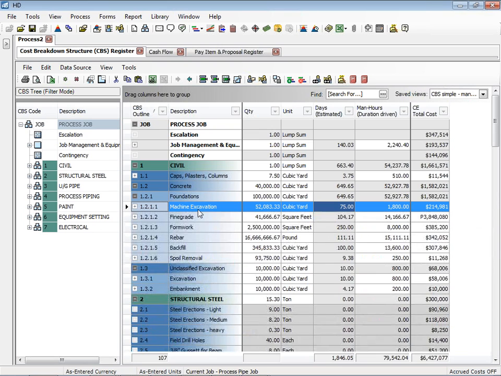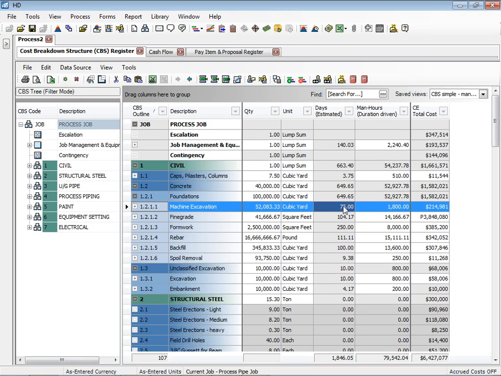That's one way out of probably a dozen or more methods of driving the cost of something. Everything from a simple plug number to a bottoms-up estimate using resources and production rates and factors and all sorts of things can be applied. Okay, but what we're going to see is how this ties into Primavera.